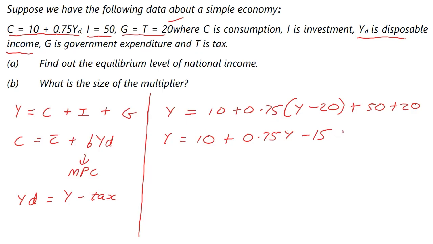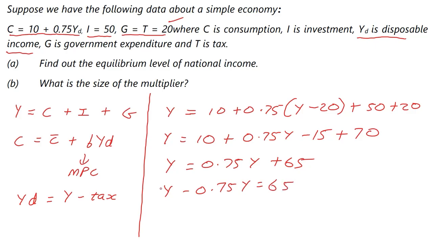I've got 10 over here also. So in this step, I'll just add these two. No problem, 70. And now I've got 10 plus 70, which is 80, minus 15, which should give me 65. So Y is equal to 0.75 Y plus 65. This is addition, goes that side, it becomes subtraction, so it's going to be Y minus 0.75 Y is equal to 65. Also, remember, this is not just Y, it's understood basic algebra. This is 1Y. 1Y minus 0.75 is 0.25 Y is equal to 65.